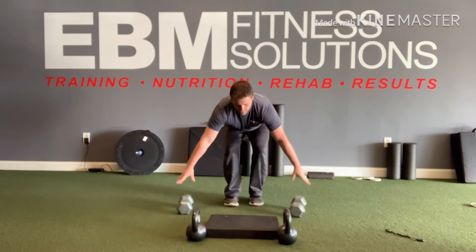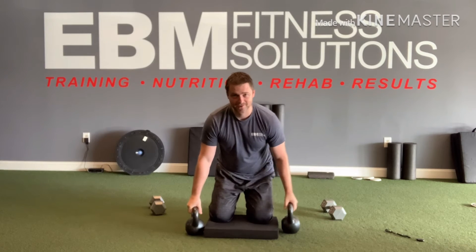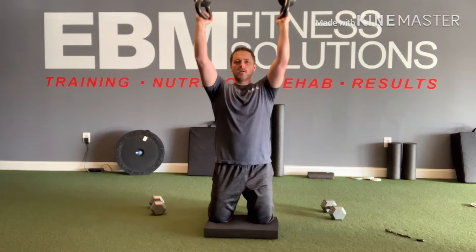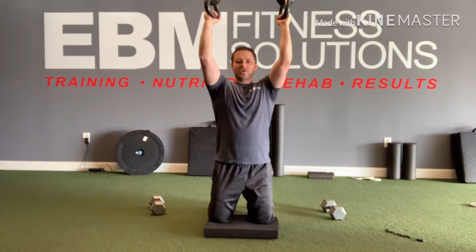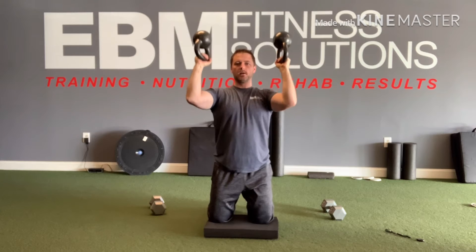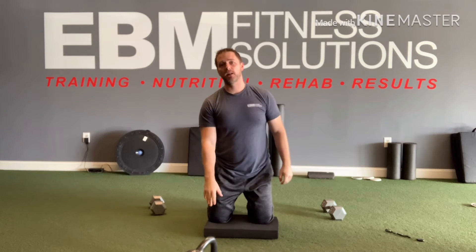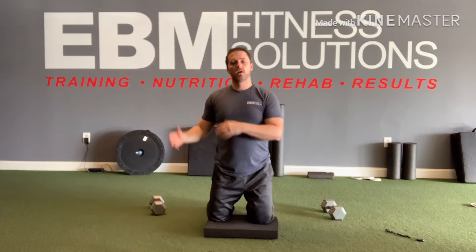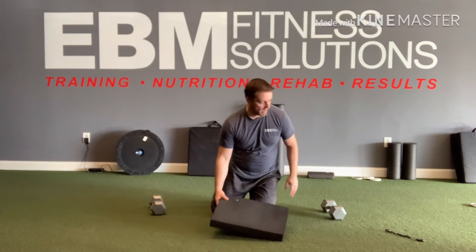Set those down. Kneeling bell-up press — again if you just have dumbbells that's fine; the bell-up press is a little more challenging. I'm going to swing this into position, get my body set, brace, and then up we go. This forces you to be a little more deliberate — if you try to get sloppy with these they're going to go flying off somewhere. And there's 12. Quick note: if that weight starts to go somewhere funny, don't try to save it — throw it, let it go — otherwise you have a really good chance of hurting the shoulder. Just ditch it.